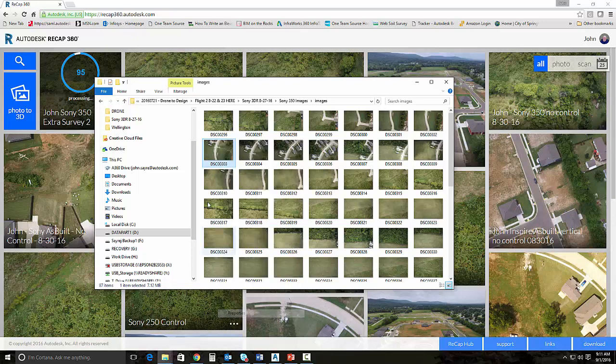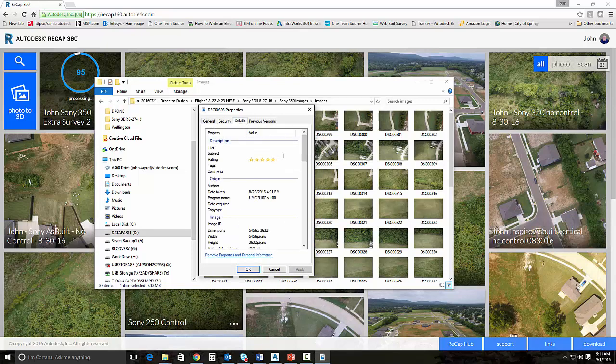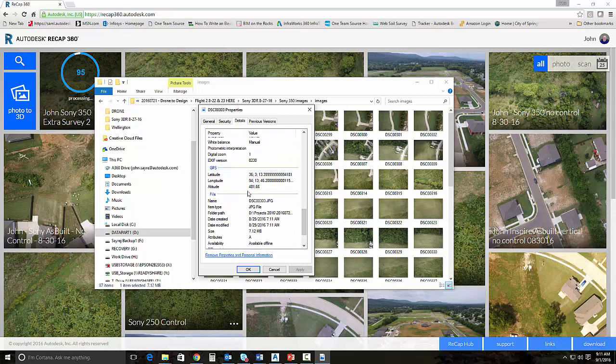If I go to the properties of one of my images that was flown, you can see here in the details tab, there's a lot of information that's added to this image. It's not just what kind of image, maybe a name, things of that nature, but if you scroll down, the key information that you want to know is that it does have GPS location on all of these images. So if we don't have survey control, we still have control of some sort here with the lat long that's added to the images themselves. So that's kind of what differentiates this set of images from an image that comes from like your cell phone or something of that nature.